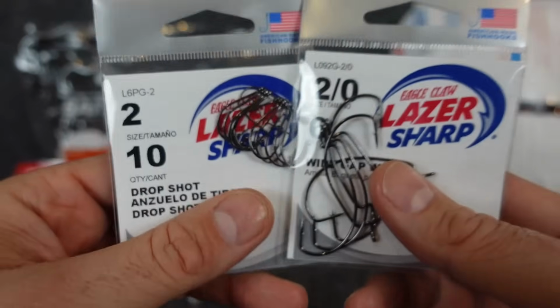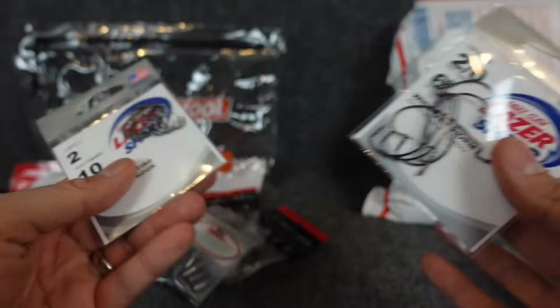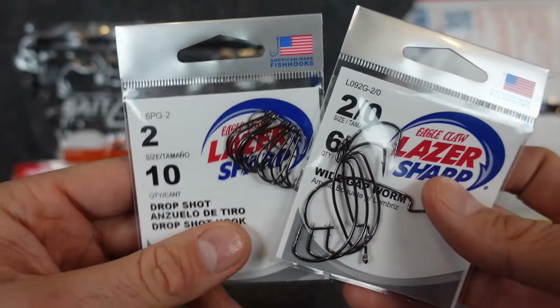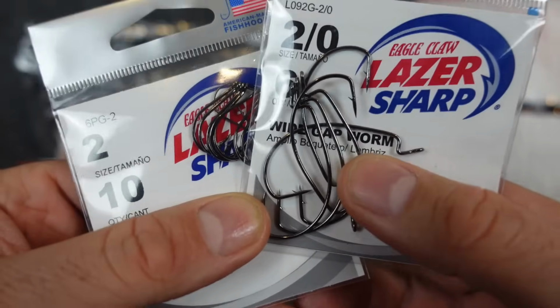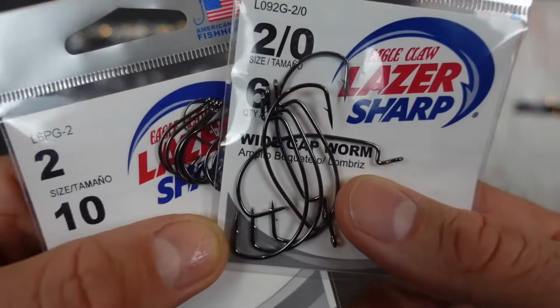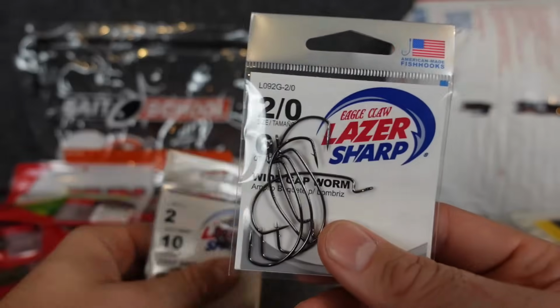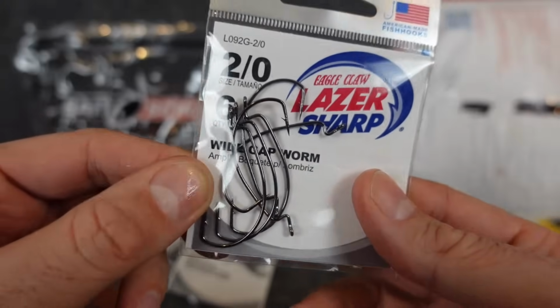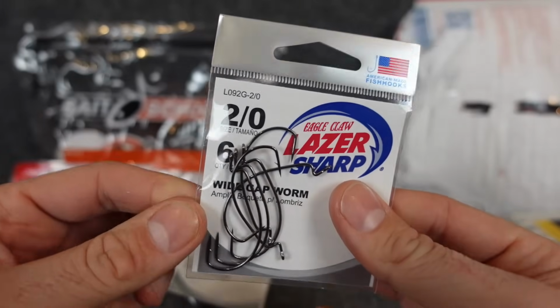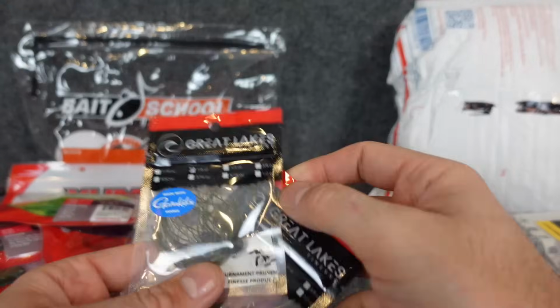You've got some little drop shot hooks. People talk crap about the Eagle Claw laser hooks, the laser sharp. I've used these for a long time. They're good. Now, some might say they're more of a heavy wire. They're really not. To me, this is like a light wire. They're normal. Same for this, but on the drop shot, not as big of a deal. But for these hooks, just be aware that they're not crazy, super heavy wire. As long as you treat them as a lighter wire hook, they're fine. So talk crap about these, but I've caught tons and tons of fish on those hooks.